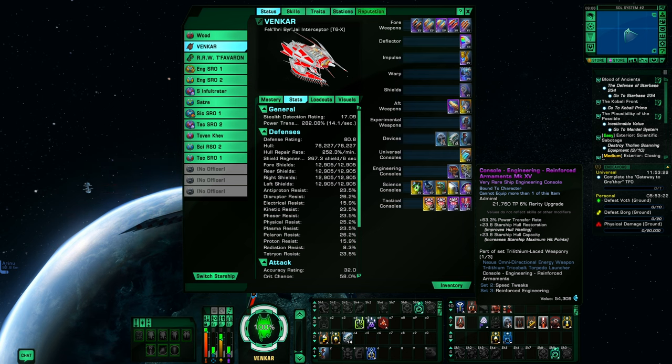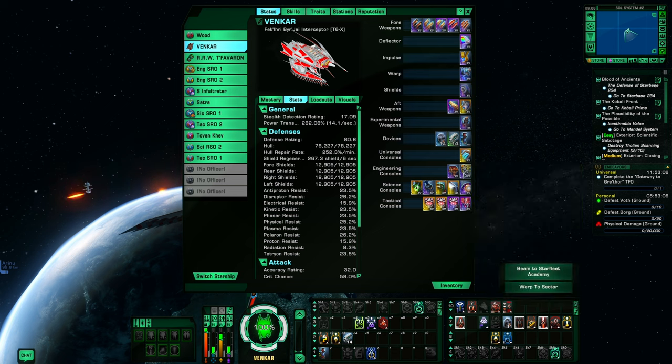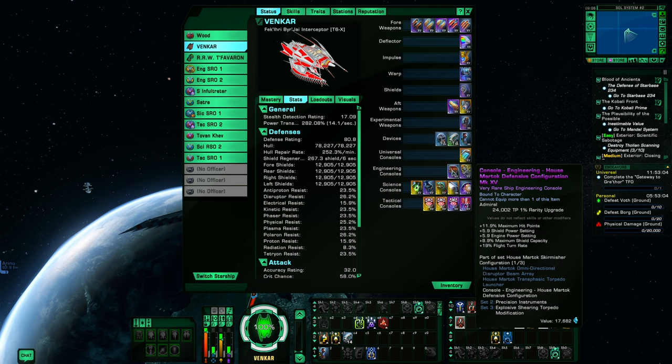If you had the Trillium K or what is it, Trillium D console, if you look that up online to find the mission, that gives some really nice boost to your survivability or resistance ratings, and that would be a good contender as well. I would probably swap out the Martok console if I had that on this character, which I don't.